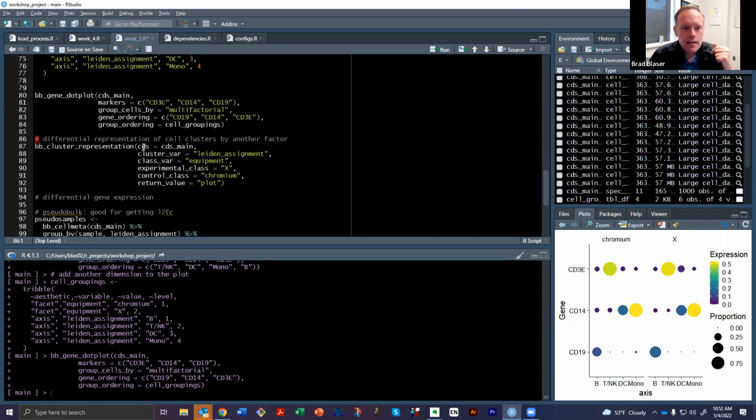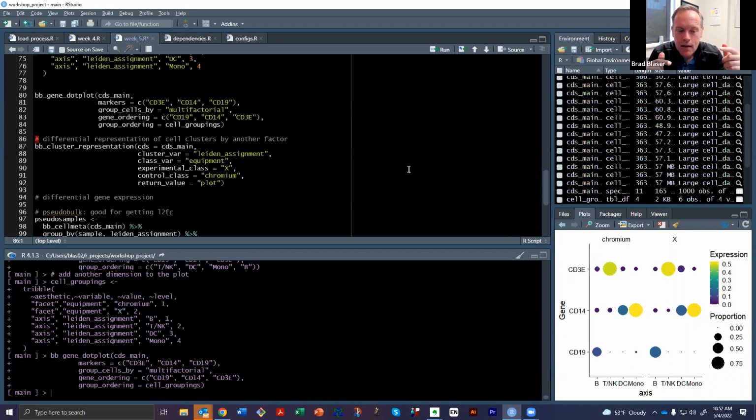So let's say, for example, I had cluster A, cluster B, and I have my control group and my experimental group. If cluster A is 50-50 and cluster B is 50-50, then there's no difference between my control and experimental group. That's one situation. The other situation is maybe cluster A is 90-10 experimental and cluster B is 10-90 experimental.